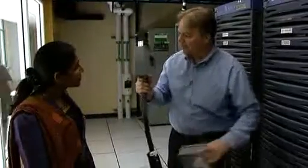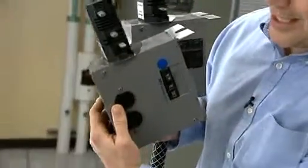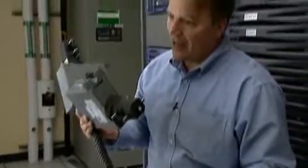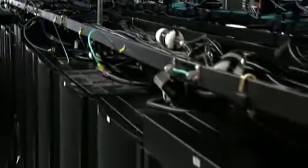The other beauty of this is it's not just one type of outlet. I can have a 60 amp three-phase or a 50 amp three-phase right next to a 110 outlet. Now, if you think about this from a sustainability standpoint, usually what happens when people are deploying hardware, they're going to call the electrician and they'll run all that copper to get this kind of connector to the right location. And then they leave it in place because the risk of an outage is too great. Now what you have is I'm using less copper, literally up to 75% less copper, and I'm reusing these outlets for the life of the data center. Power consumption in data centers is very high.